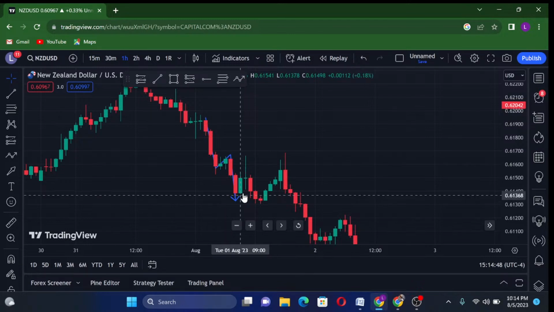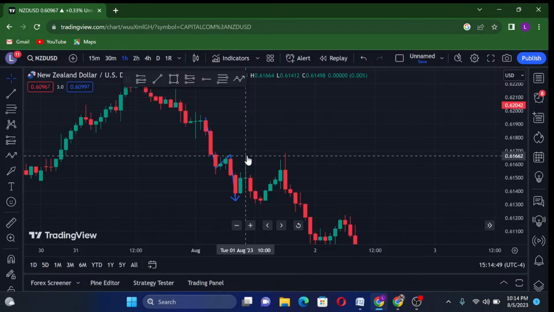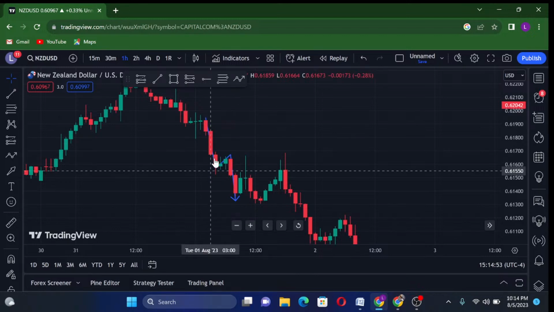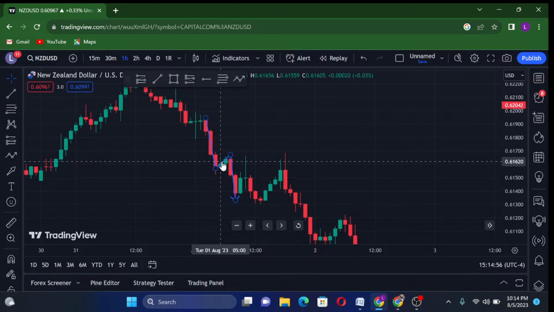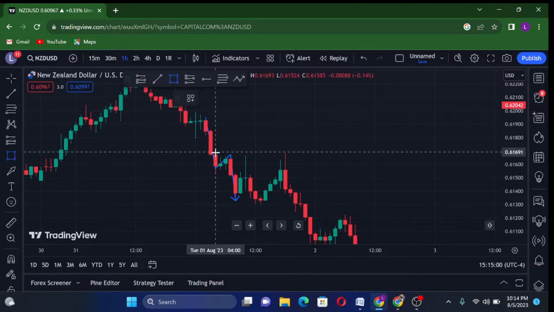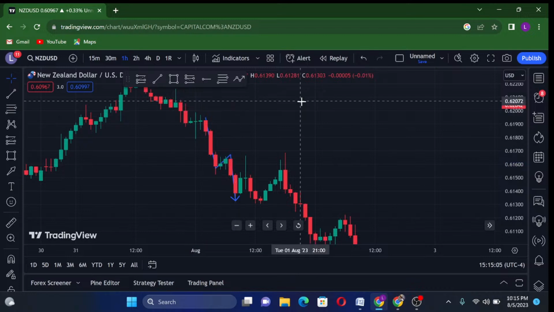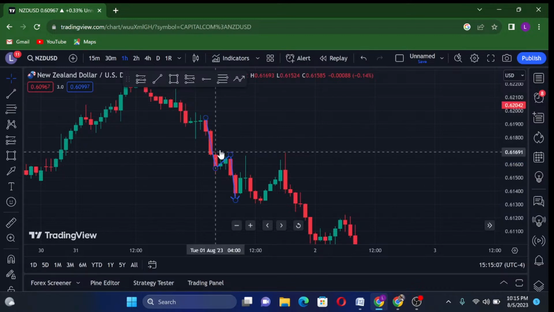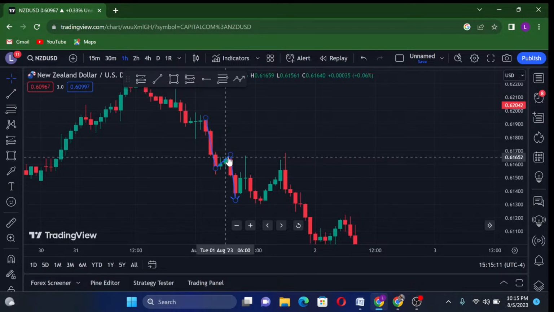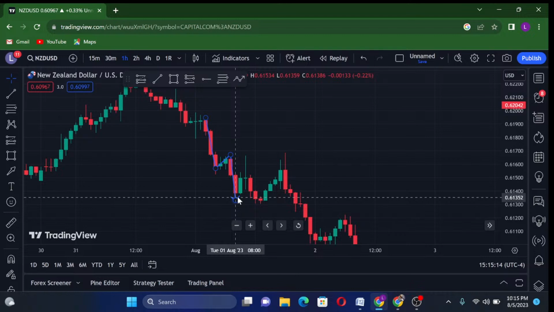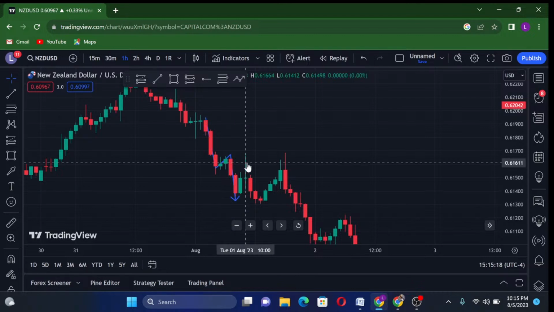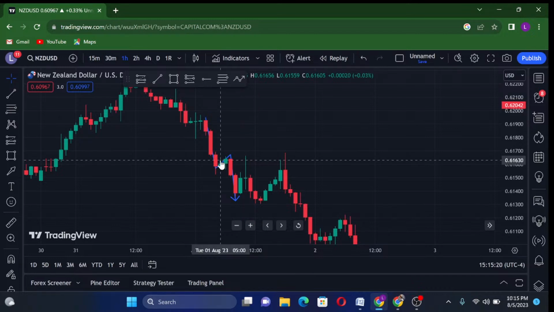So we shall expect this market to retrace into the supply zones which were made in between this retracement, and also it works as our liquidity because the market took long to move away from this space. Hope you are getting me very well. So this is drop-base-drop because the market dropped and then made the retracement, which is working as our base, then dropped again. So the market will retrace to come back into the liquidity that was left, and also in the liquidity that was left there was a supply zone, which is indicated by this candle right here, this green candle right here.